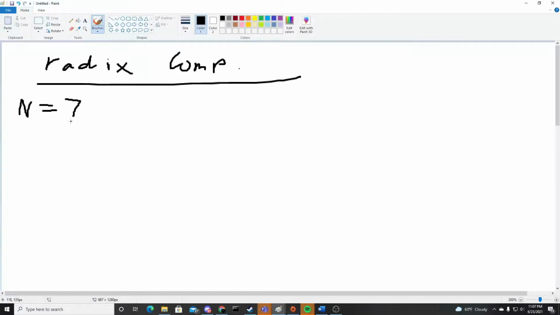Now if you notice, 7 is a single digit. So we're going to write another symbol here, which is lowercase n, and we're going to set this equal to the number of digits in N, which is a single digit, so we're just going to write 1 here. And then we're going to write one more symbol, r. What r is going to represent is the base that capital N is in, which we know in this example is base 10. So here we're going to write r equals 10, since it's in base 10.